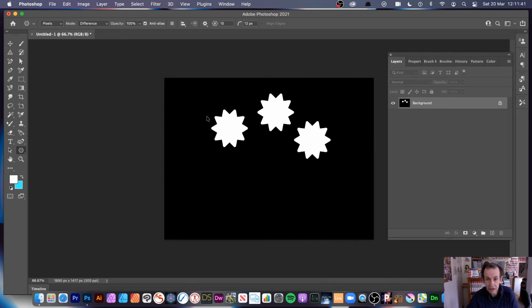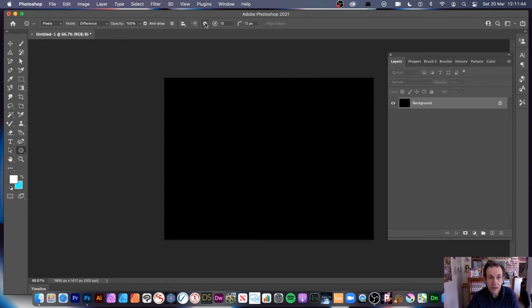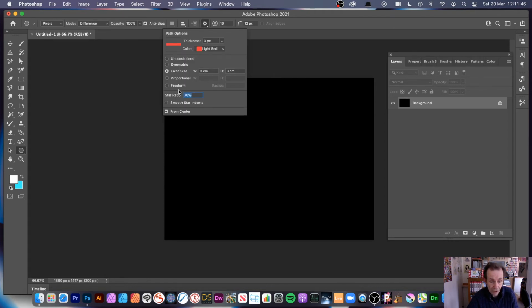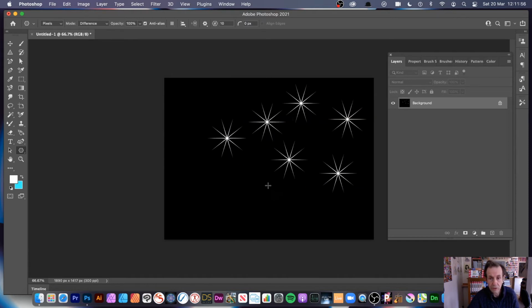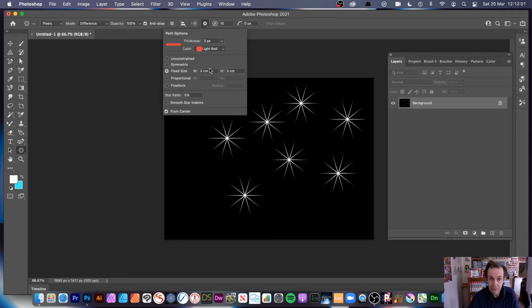Or if you want maybe a slightly more intense star, click there and then go down to say 5, and then maybe reduce that down to 0, doesn't have to be rounded. Drag, click, drag, click. So you can quickly add your star. And of course you can always quickly go up here and maybe make it 4, or go up that one, 5.